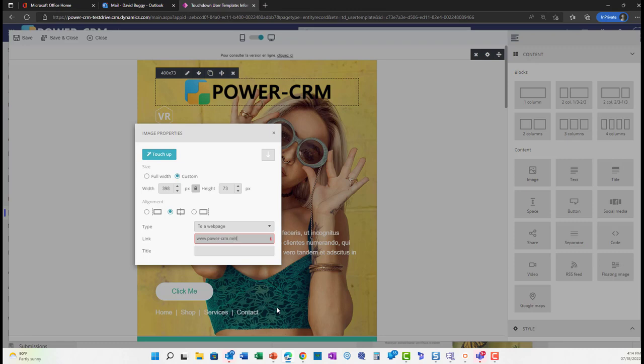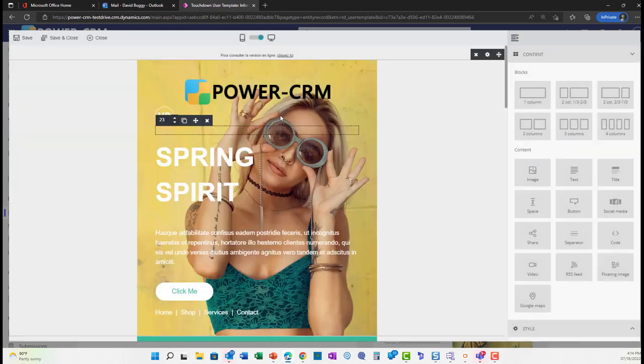If I could type. All right. And I still don't have it typed, right? All right, there we go. Now, when people receive the email, if they click on that header image, they'll go to our Power-CRM website. Look how beautifully that did that. Aspect ratio is perfectly respected. It's really added nicely to the template, not interfering with other things.